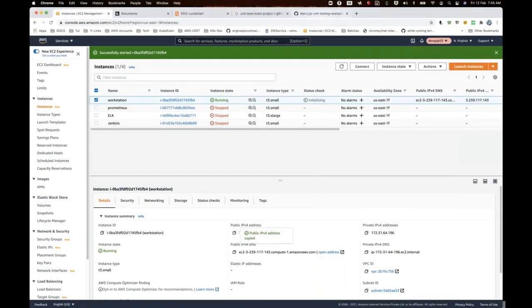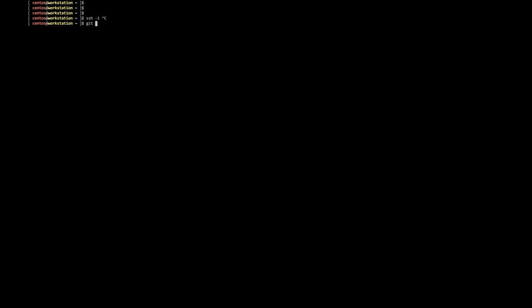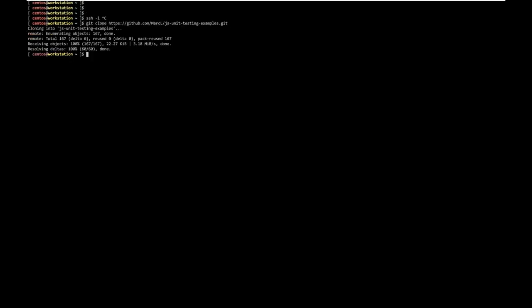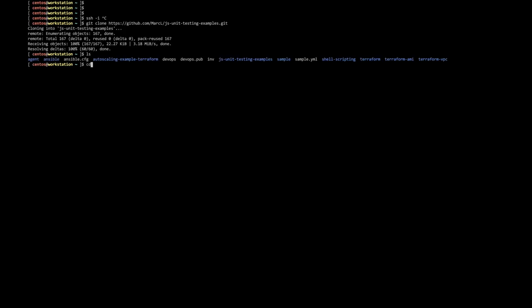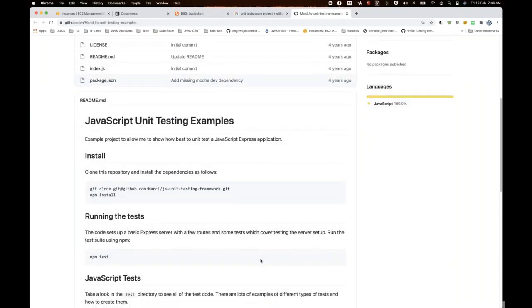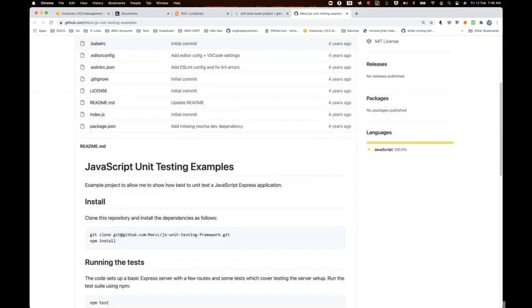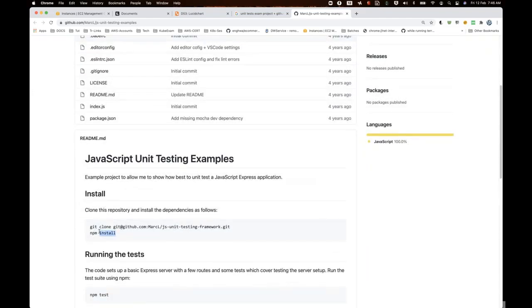What am I doing? Okay, so this one is actually something like, did I clone the wrong one? Yeah, so this is some Node.js example. Okay, if you see here, he's actually asking you to install the dependencies.